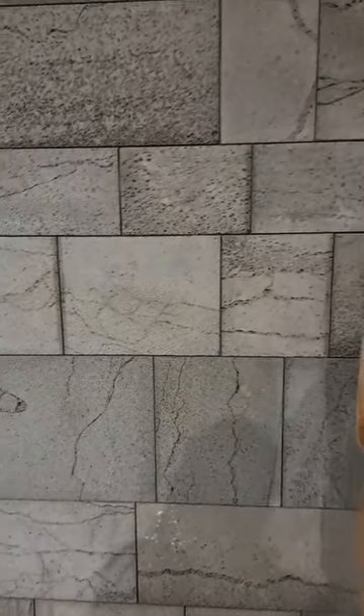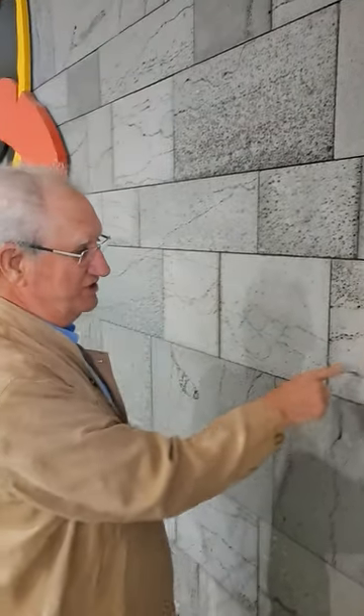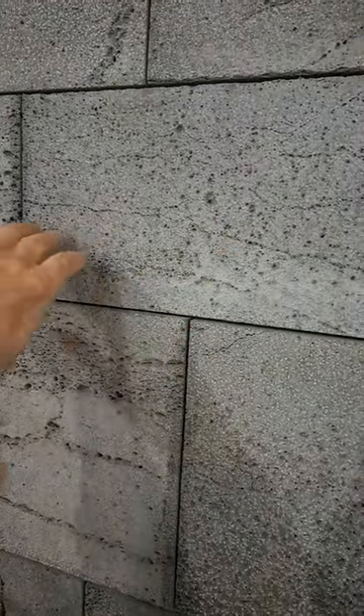Juan Carlos, do you want to say something about this gorgeous building stone here? Good morning. These are the famous Tholeiites and they are ubiquitous — not only here in Lanzarote but everywhere. This is a very distinctive signature of the Tholeiites: these bubbles that come sometimes horizontally and sometimes vertically. It's very nice here because you can see the horizontal bubble trail and then it's rising up. And sometimes they make a spherical bubble.